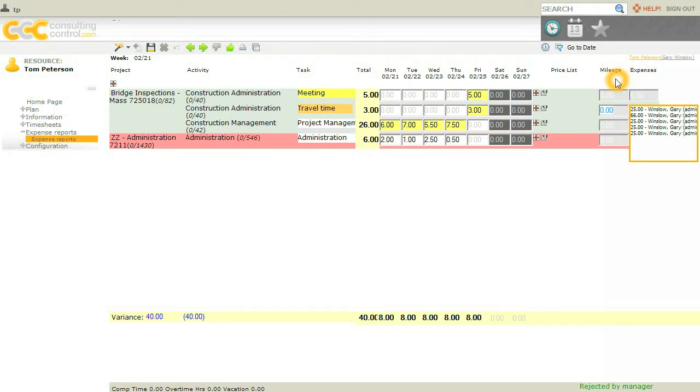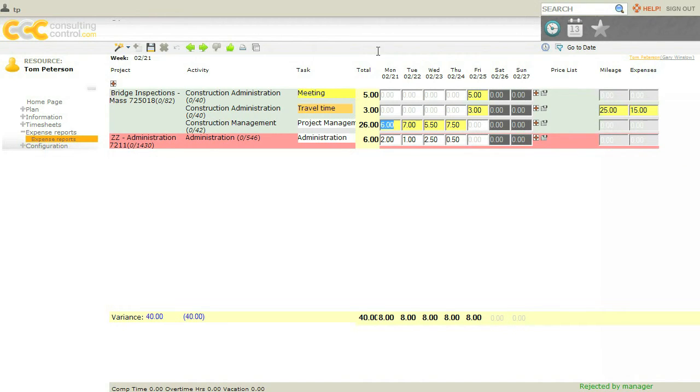If there is already a draft expense report opened up, it'll just dump those lines right into that expense report. If an expense report has not been created, then the system will automatically create that expense report for us. When we click on mileage, we see a list of mileages that have already been put in. These were put in by users themselves who previously put in miles for this particular client. And so that gives me a good idea as to how long it'll take to go to one particular client. So I can type in the time, I can add comments, hit tab, and I can add an expense now, which I'll put in $15 for parking.